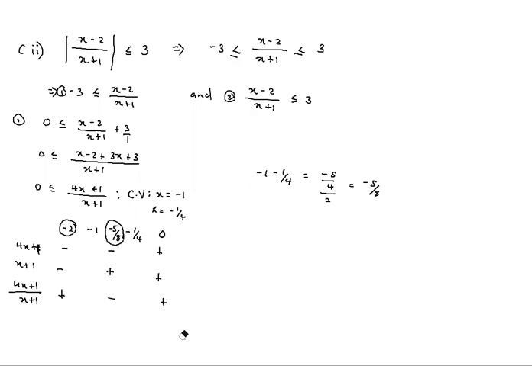So for this part, you get the solution set, where 0 is less or equal to means that it is positive, greater or equal to 0. So you get negative infinity all the way up to negative 1. Oh, you don't include negative 1 because it's in the denominator. Union, you include negative 1 over 4 all the way up to infinity. We're done with one piece. We go to the other piece.